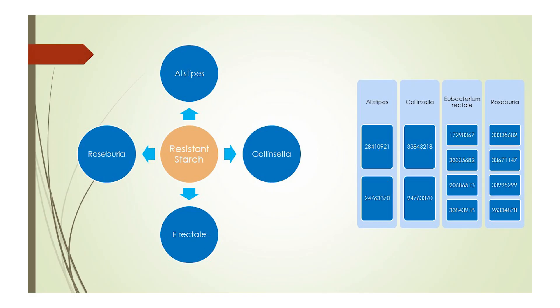I have analyzed all published papers on many prebiotics to include resistant starch. When looking at only human in vivo studies and humanized in vitro studies where there is a net positive association of at least two studies, we see that resistant starch has been shown to significantly increase Alistipes, Roseburia, Eubacterium rectale, and Collinsella. The genus Roseburia and the species E. rectale are health-promoting superstars in the microbiome. This is the real benefit of resistant starch.